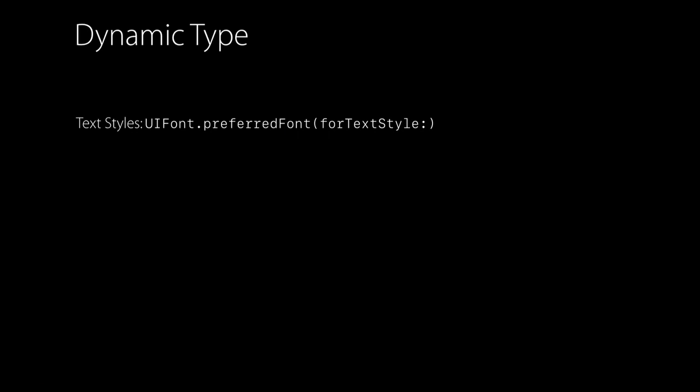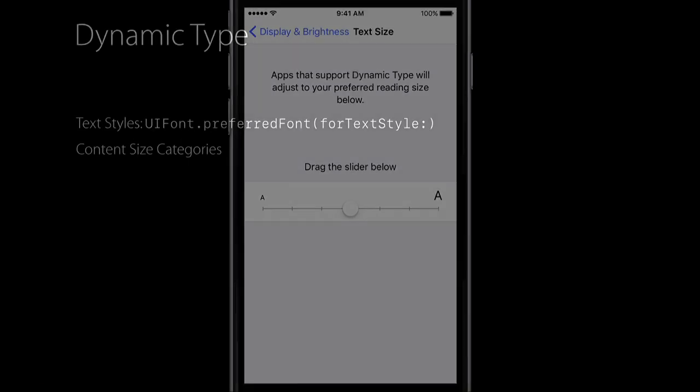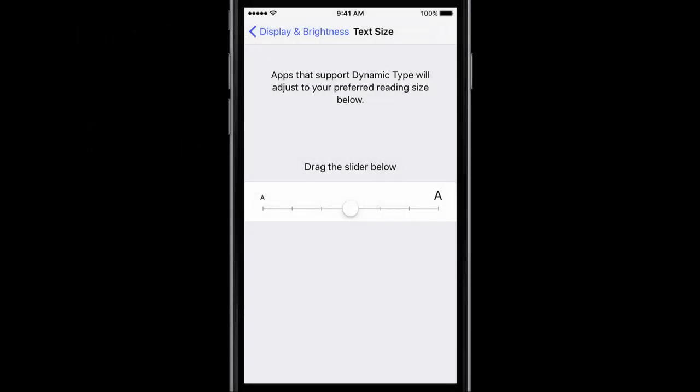So you can request a font for headline or body, and you get fonts that look like the system, but they're tweaked for that one purpose. But Dynamic Type is also the content size categories, which you may be familiar with as the notches in this slider. So people can go in their settings, move the slider up and down, and change the global point size of their device. It's a great accessibility feature.